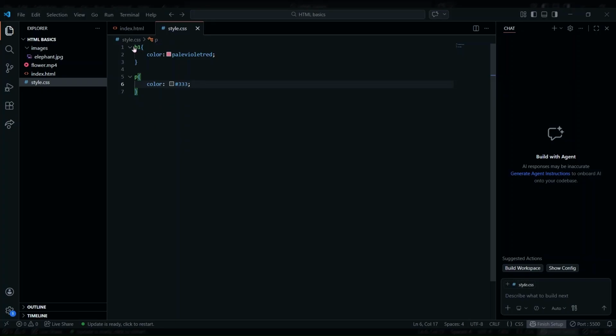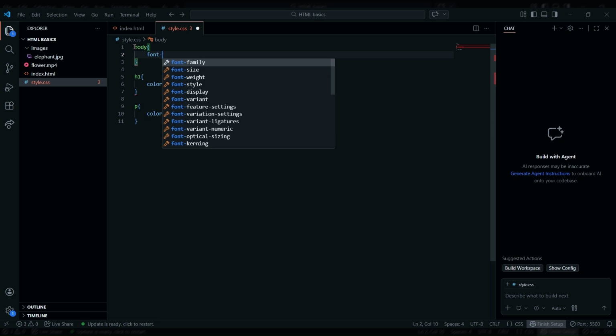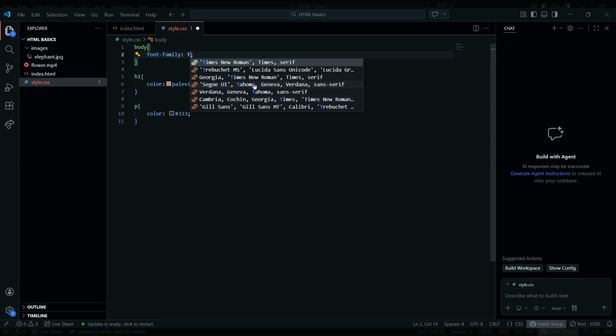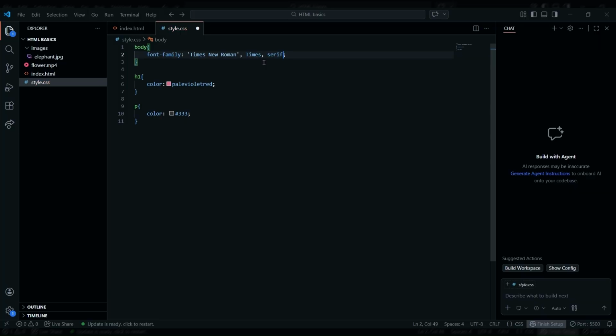And now I'm going to show you how to use fonts. So let's, for example, write body, and then we write font family equals. Then let's say, for example, Times New Roman, and then we can just click here and click save. So this changes the font family of the whole body, so all of the text that is inside of it. And so now you can see it changed the font of the website from our previous one to Times New Roman.